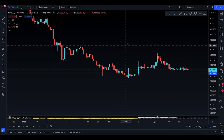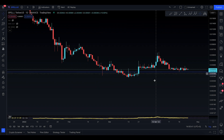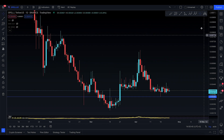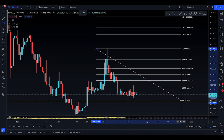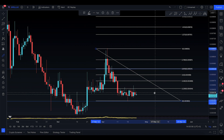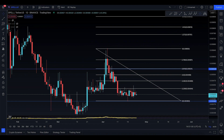Be careful — it doesn't always mean a hundred percent you're going to go to the upside, but it's looking likely for SPELL. For the technical targets, you take the recent top to the bottom right here — I expect a 531 level, which would be a nice trade of nearly 28% from there to there.